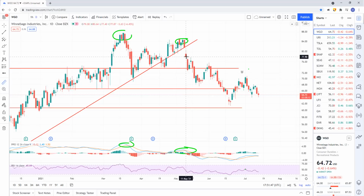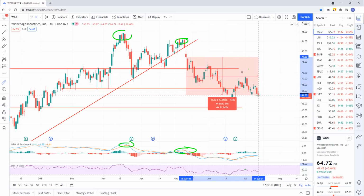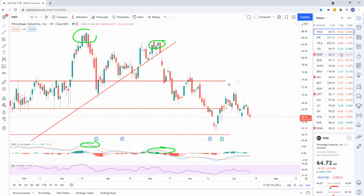If you took this trade on the sell signal when I pointed it out, and I talked about the trade well in advance as it's setting up, I talk about the trade day in and day out, even though the trade hasn't triggered. And this is where I get all the haters telling me that I'm wrong. It's going higher. It keeps grinding higher day in and day out. Then it breaks impulsively. This trade, if you took it at the daily close with the sell signal, you would be profitable now by about 17%. It's fallen 17% so far. So, double-digit gainer on that one for another profitable trade.